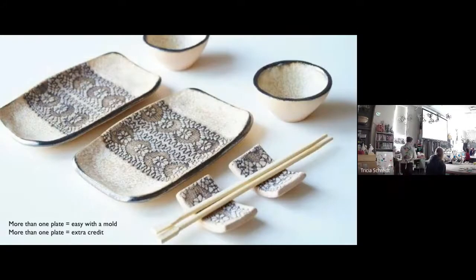Some of the plates I have here in class are really more of a tray than a plate. If you want that kind of non-traditional plate shape, these are sushi plates with a little soy sauce thing and a little chopstick holder — that's a perfectly great example of a plate. Once you know this process, it's pretty quick, and you could use the same mold for your first plate to make a second one, if you want to make a set. If you want to make more than just the one, that would be extra credit for the additional plates, and they would not have to be due at the same time.